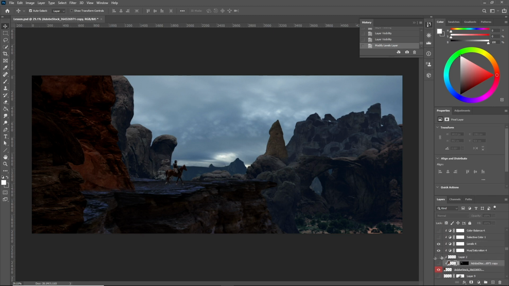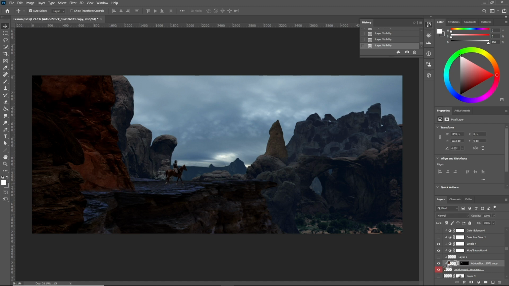And for some objects you will find that I duplicated the object, and that's just to fix some areas in the shadows, because as you can see here, you can see details in our objects.